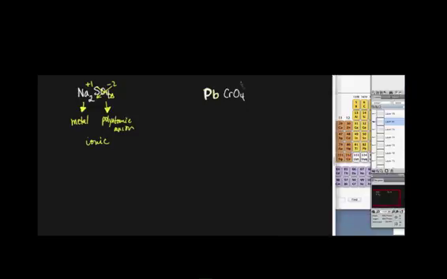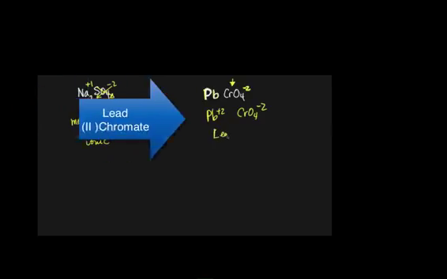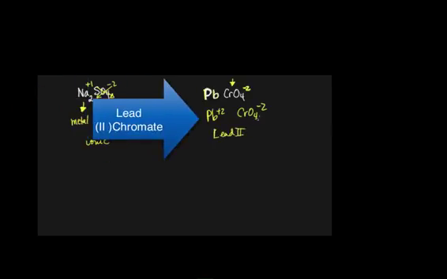So the key is to know the charge of your polyatomic ion. Which anion is this? It's either +2 or +4. So what is the chromate? It has to cancel out, so it has to be a +2. The chromate is -2. Okay, so then this would be Pb +2, and this would be CrO4 -2. So it would be lead chromate. And then what's the last one?